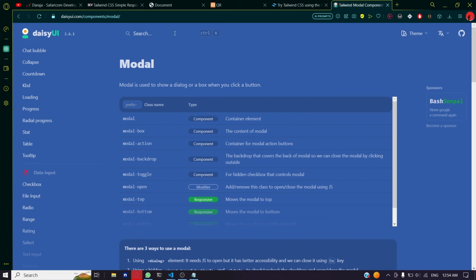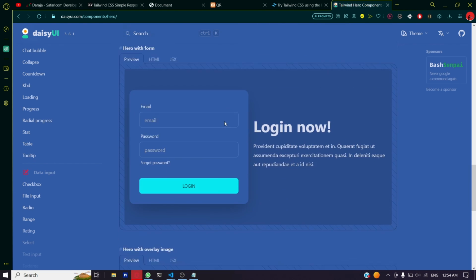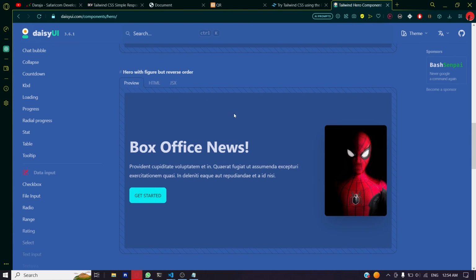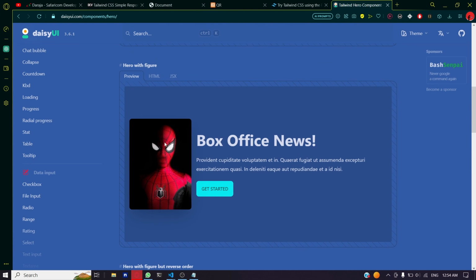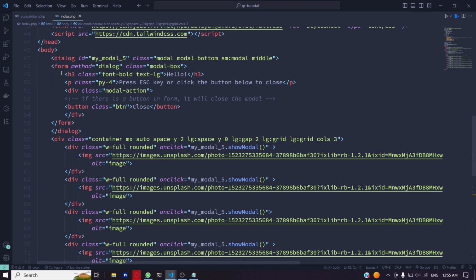Okay, so you can go ahead and type in hero. So here you had a lot of options. So the one I went for is basically this one without, and I just basically got rid of all the text that I did not need. So just go ahead and copy that. So in here, let's get rid of all this content. You don't need this. Get rid of all that.